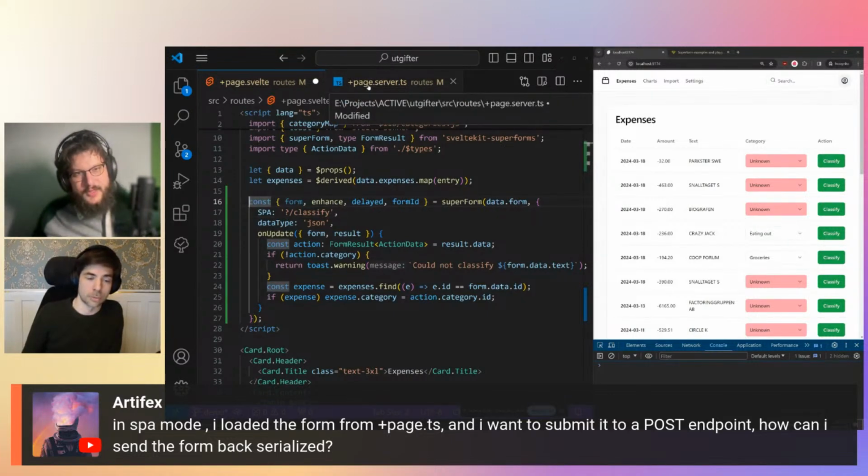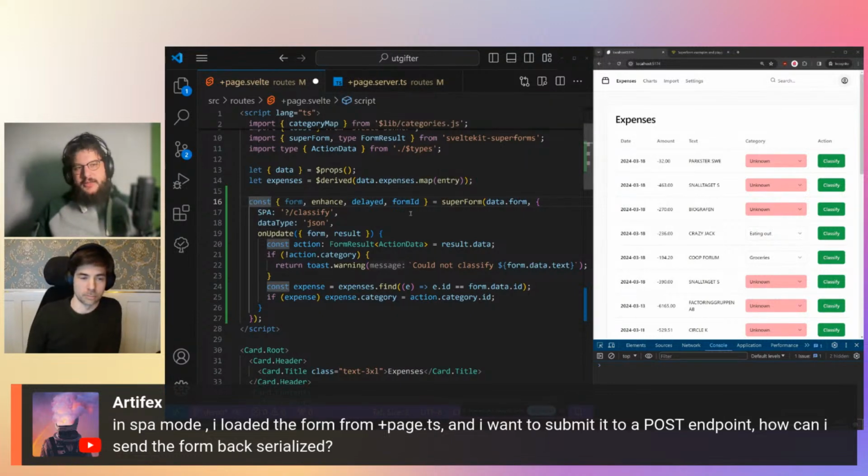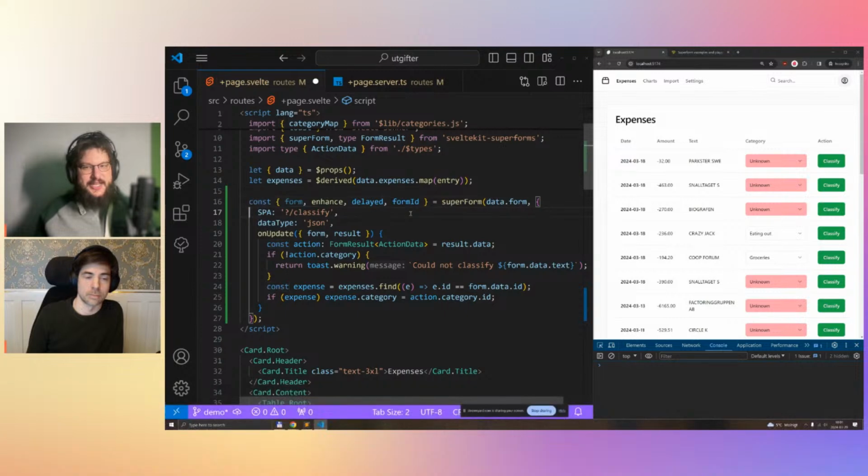Yes, but I have a helper function for that, so it's very simple to do. Yeah, that's also very interesting. For single page application, this is actually super interesting because it allows you to remove all the tedious parts of JSON stringifying, calling fetch and stuff like that.